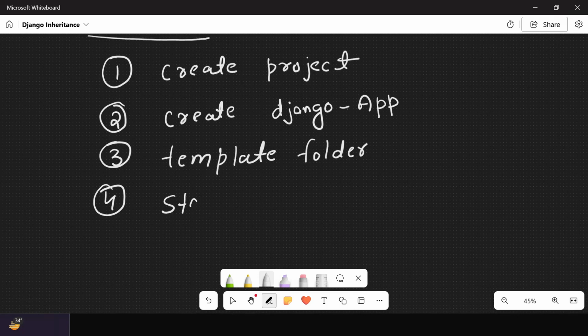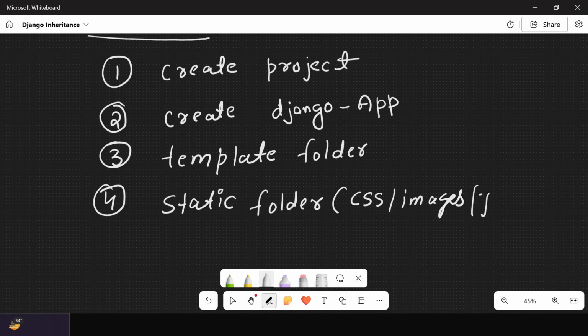Why do we need the static folder? We create a static folder to keep CSS files or images, and we can also keep JavaScript files. And in the template folder, we generally keep HTML files.